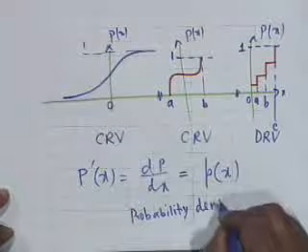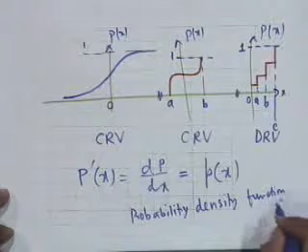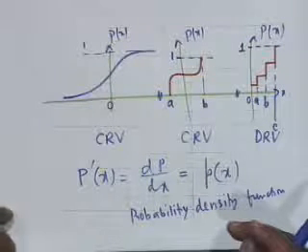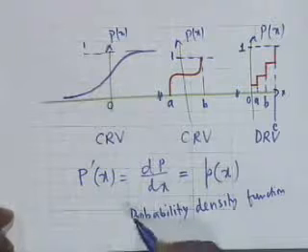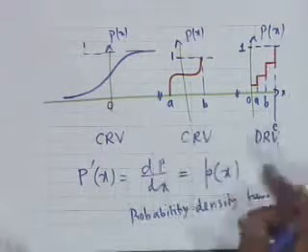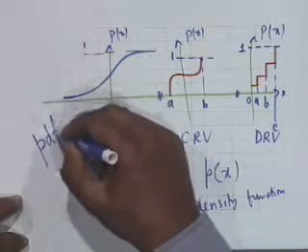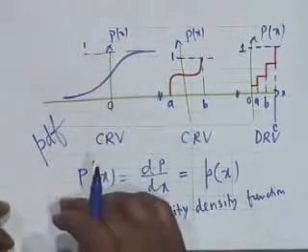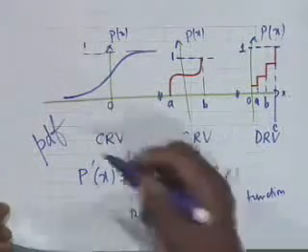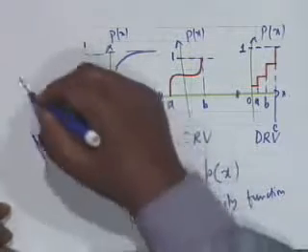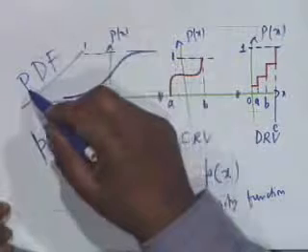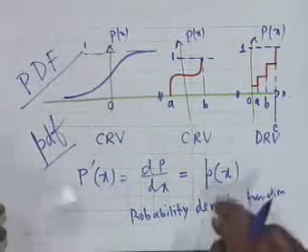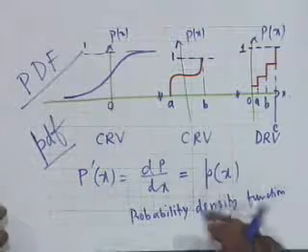Now comes the question of density. And in practice, the probability density function is more important and more useful than the probability distribution function. To denote probability density function and to distinguish it from probability distribution function, we write probability density function with lower case letters. Small p, small d, small f. The other one is capital P, capital D, capital F. This is called probability distribution function and this probability density function. Now, as I said, in practice, probability density function is more important and more useful than probability distribution function.